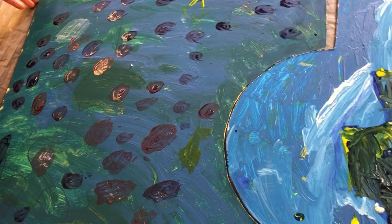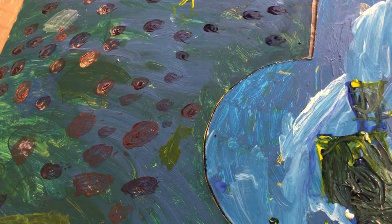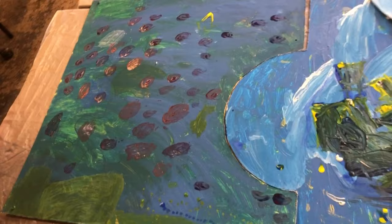So, just recycling the jigsaw that had been done with the college students a while ago, and it's come down off the walls from the farm. Rather than go to the skip, it's come here and we're recycling it. The guys have learnt about the difference between landscape and seascape today, and they've been making their seascape.